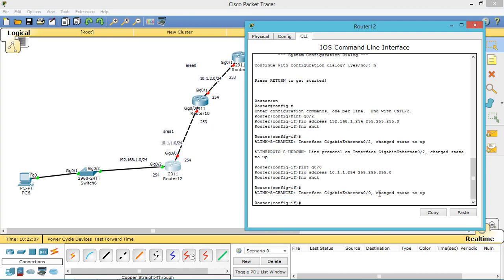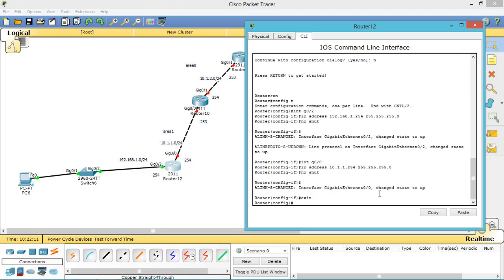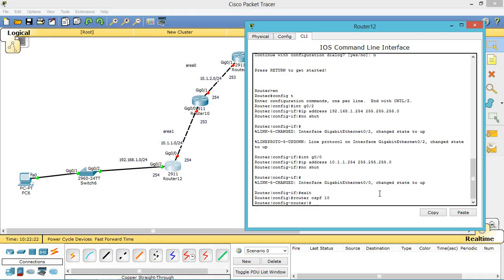Then let me now configure OSPF. I'll say router ospf process ID 10. Otherwise we have to do the clear process, so I'll say router-id.